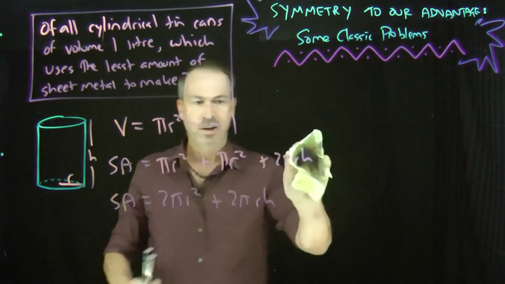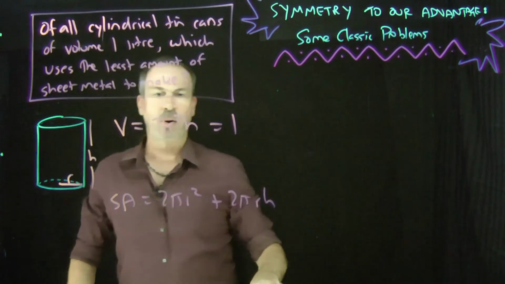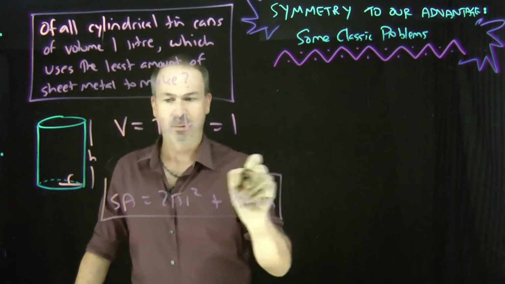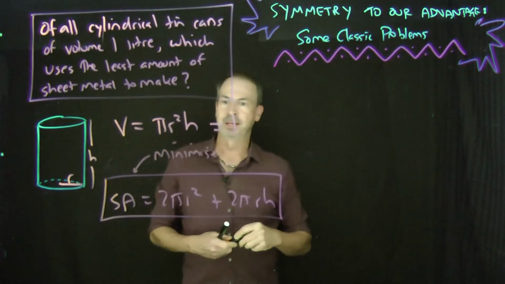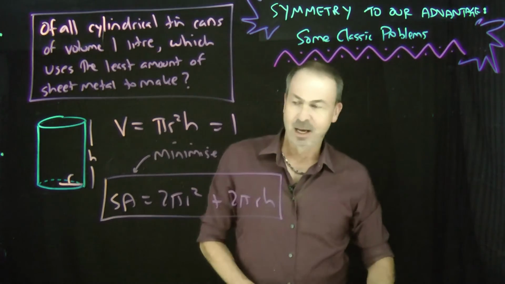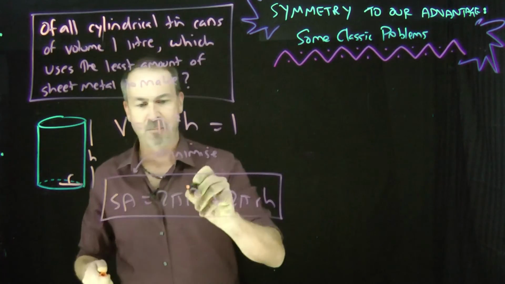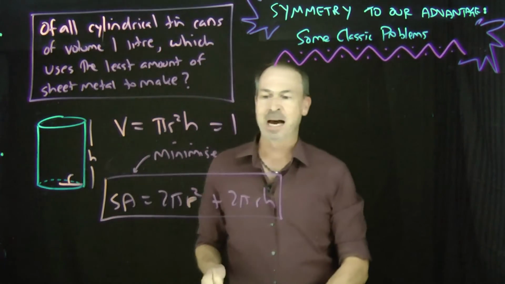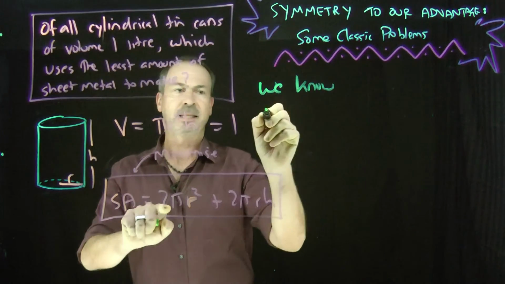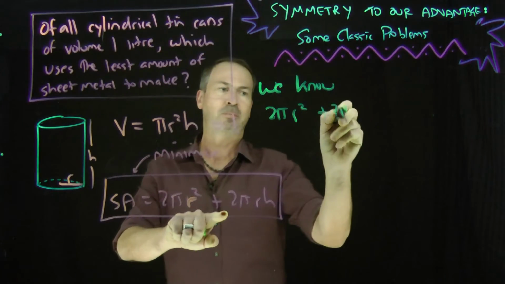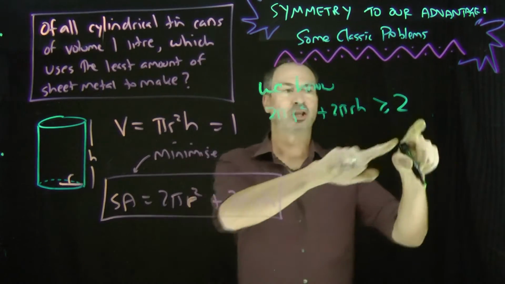Okay, give myself a bit more room. I feel like I'm going to need lots of room for this one. But that's our job. We're given that pi r squared h is 1, and our job is to minimize that particular formula right there. I'll follow my instincts. I'm seeing a sum of two terms: 2 pi r squared and 2 pi r h. By the arithmetic geometric mean inequality, this sum is greater than or equal to twice the geometric mean.